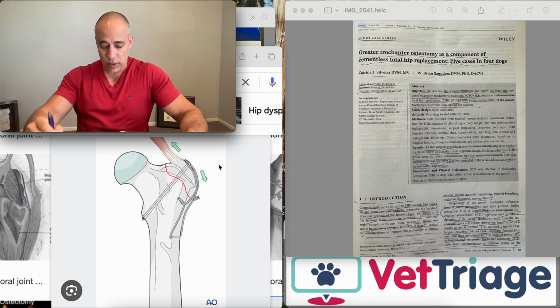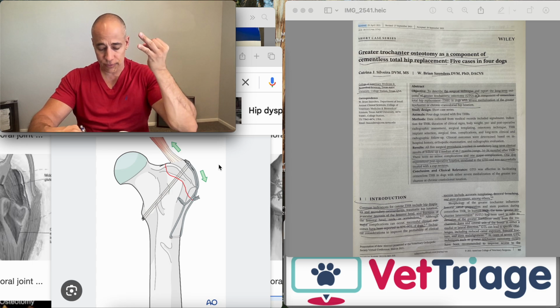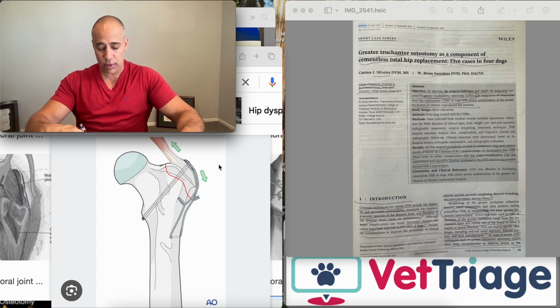Discussion. Reported advantages of the osteotomy in people include unimpeded access to the trochanteric fossa, improved ability to identify the central axis of the femur, and preservation of gluteal muscles during broaching. It also improves exposure of the caudal acetabulum for joint capsule dissection, eases acetabular bed preparation, and facilitates prosthesis reduction. This is of interest because a substantial number of dogs presenting for total hip replacement have luxoid phenotype of hip dysplasia and the chronic craniodorsal luxation.